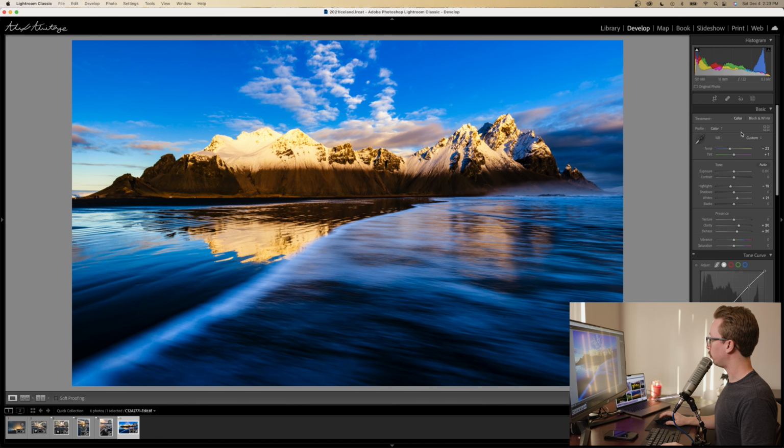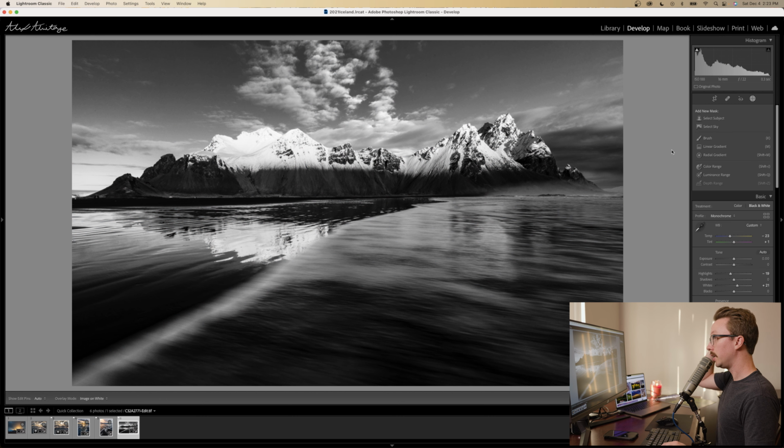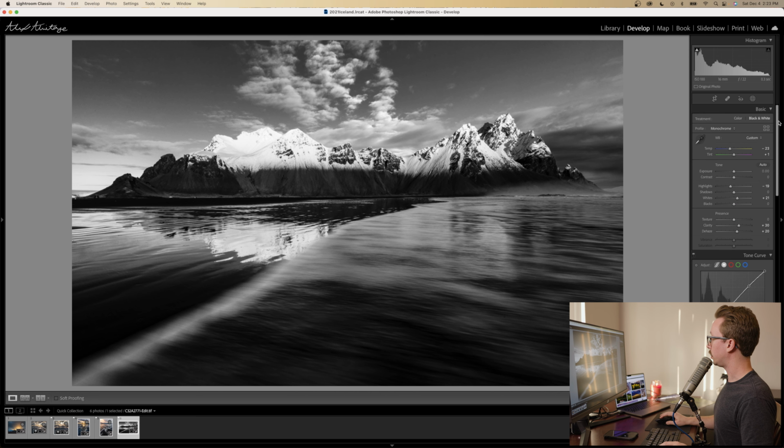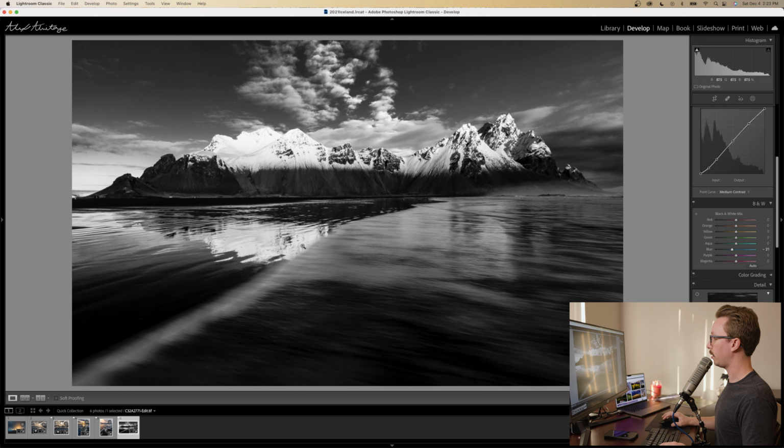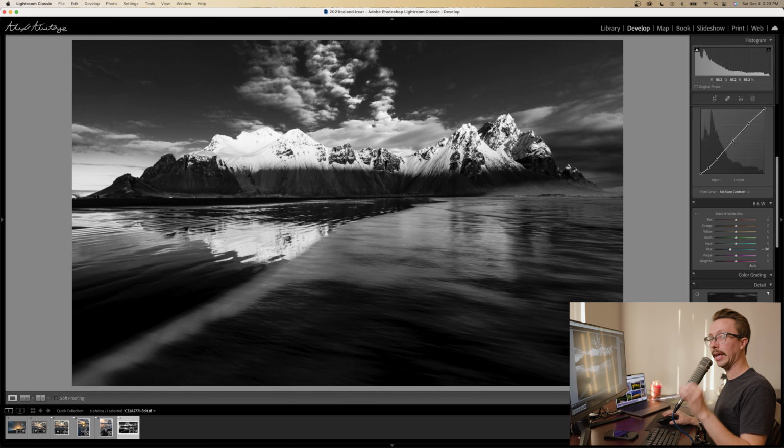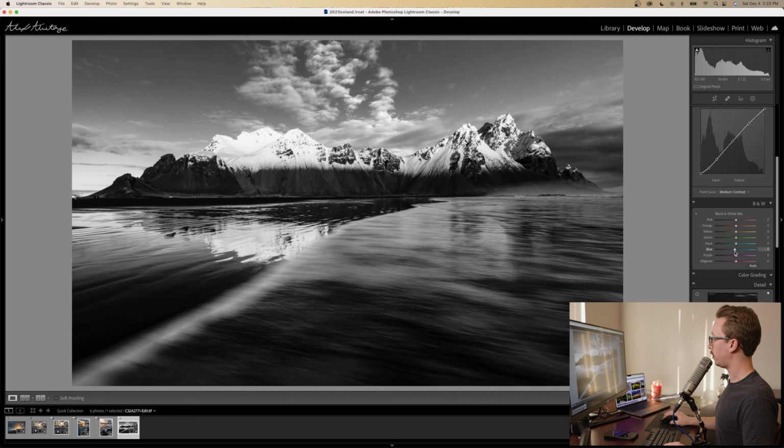Remember that. So let's convert it to black and white, and let's go into our mask panel here. Actually, before we take a look at that, let me show you what happens if I decrease the blue saturation in my HSL here for black and white. You're going to notice that the bottom half of the image here is going to get darker and look mushy. I don't want that, but I like the way it's affecting the sky. So let's reset this. Let's bring the blue back down to about -5.